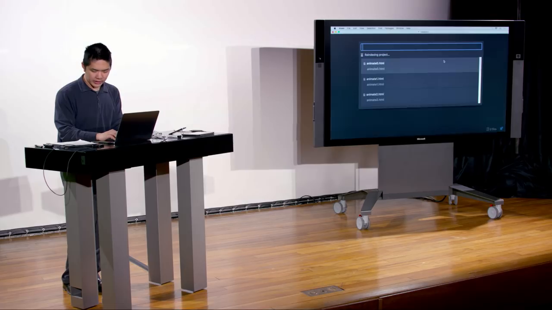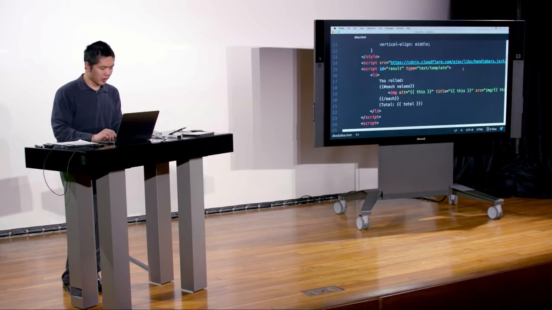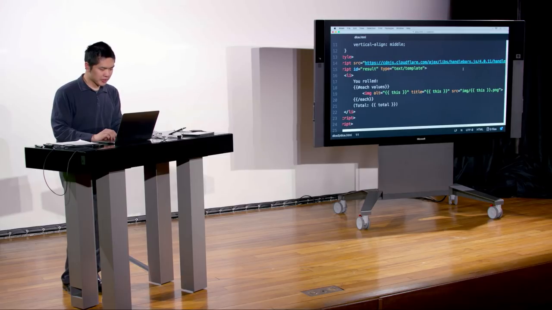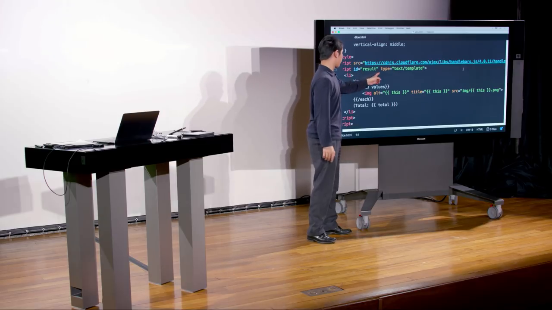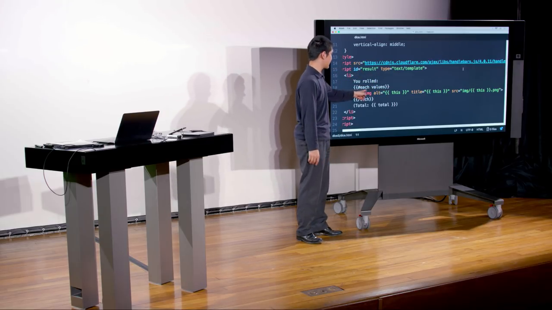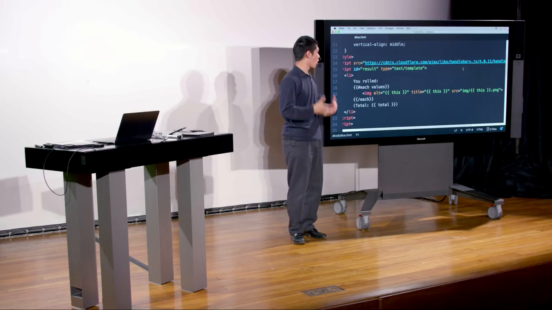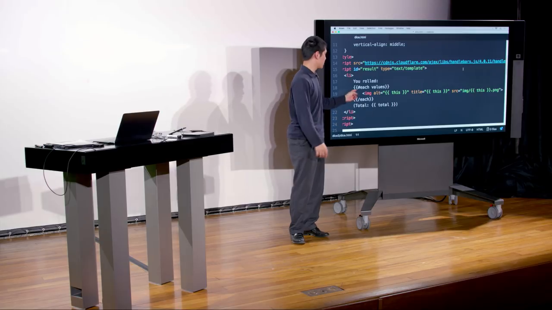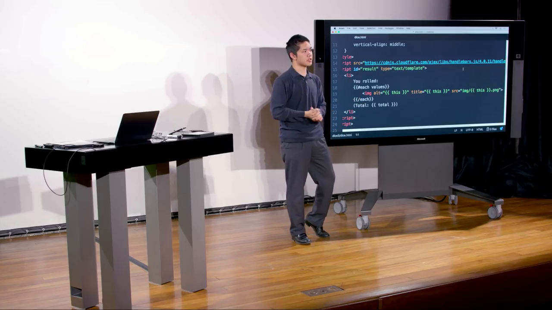Well, let's now just take a look at dice 3, which is going to be fundamentally very similar. But let's take a look at what's different about this template. So inside of the template, it's just called result again, we have "you rolled." And then we have this special syntax, #each. This #each is what in Handlebars is called a block helper. There are a whole bunch of built-in block helpers, like #each that does a loop. There's a #if for doing conditions, just like we could do conditions in Jinja.